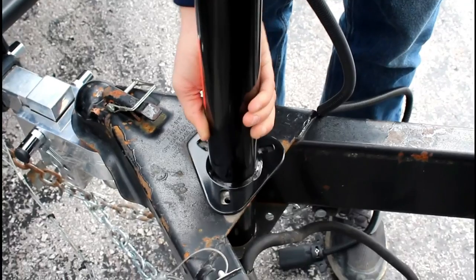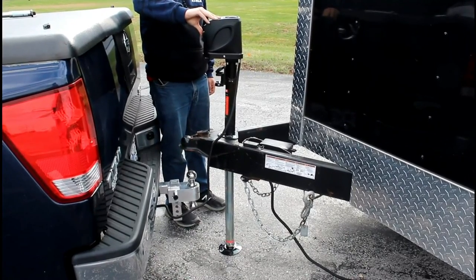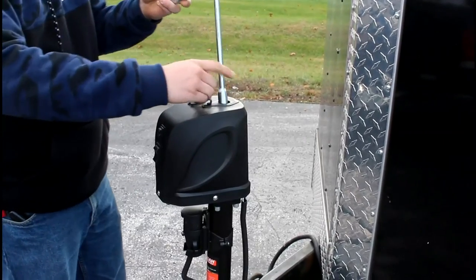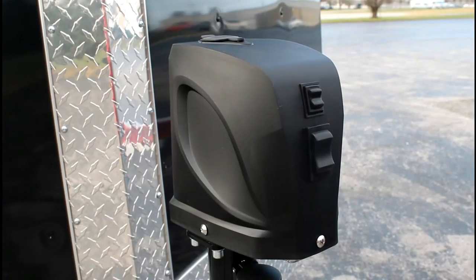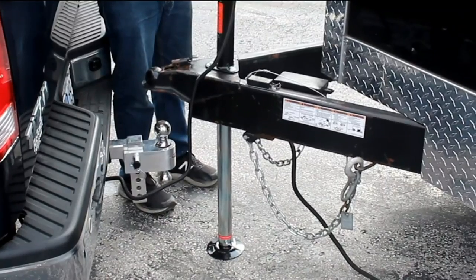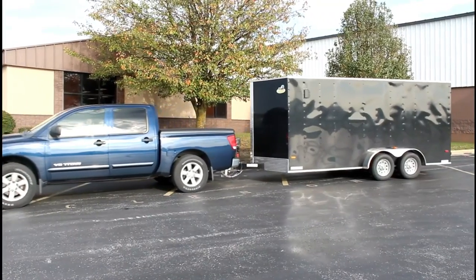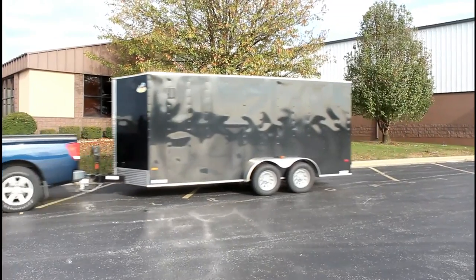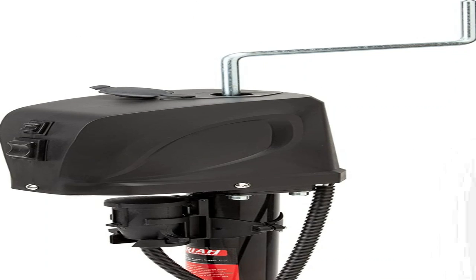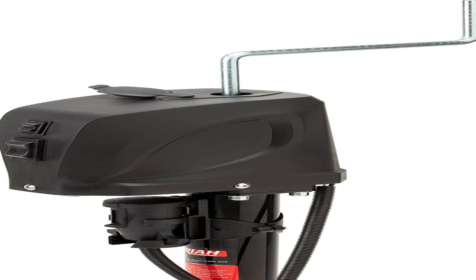However, I noticed that the cable to connect the jack is a bit short. Also, the plastic housing seems to crack easily when you over-tighten the screw. Say goodbye to hand cranking and upgrade your towing rig with this 5,000 pound 12VDC electric trailer jack from Uriah Products. Simply unplug your trailer connector, plug the jack into your vehicle's pre-wired 7-way connector, and push the easy-to-use switch. The UC500-010 jack runs off your vehicle's battery — no hard wiring required.